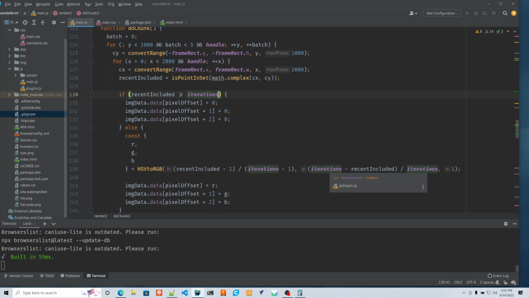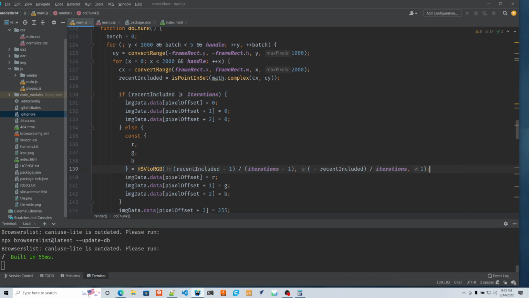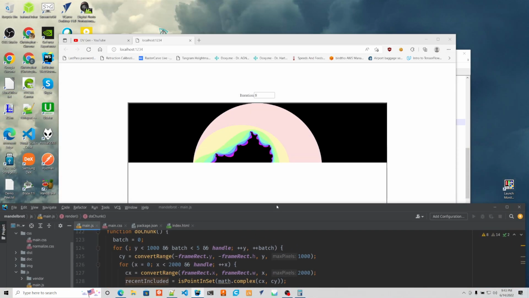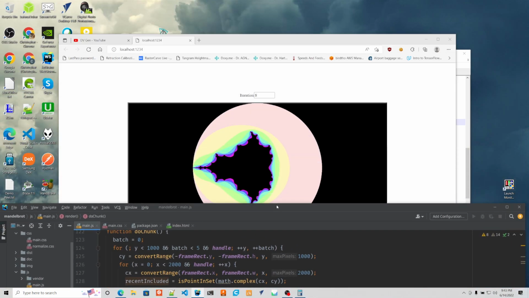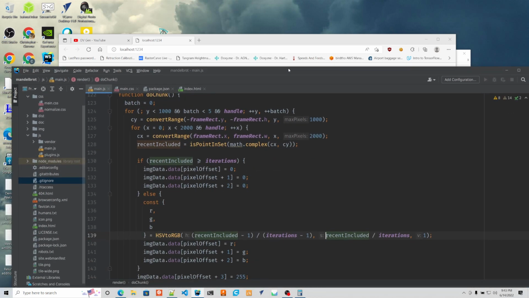I've got this thing backwards. I think that for the saturation, I'll just straight up divide it like this. I want the colors to be rich in the middle and faded on the outside. There you go. That's more like it.